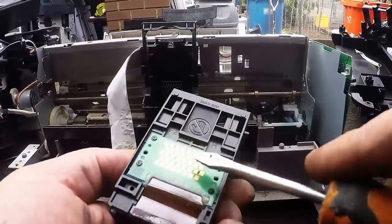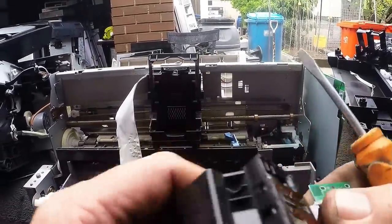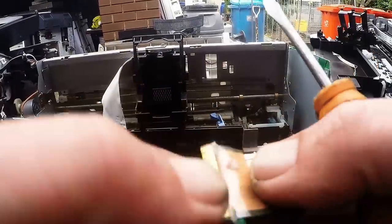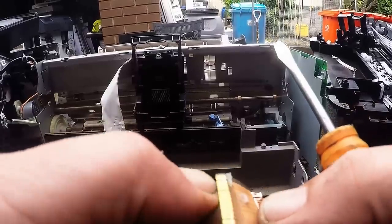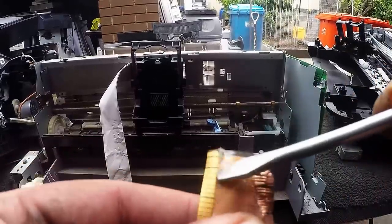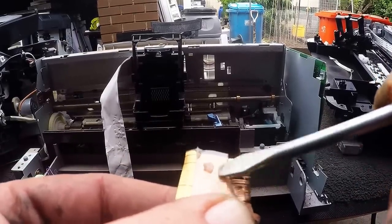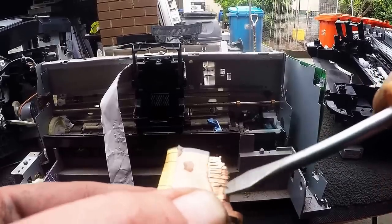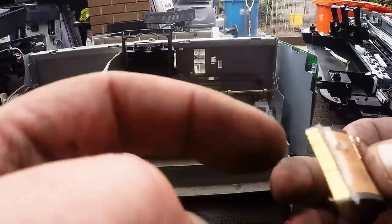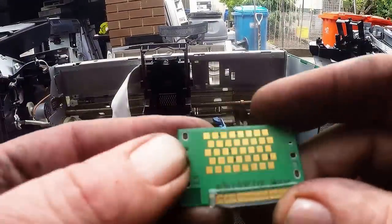But as you can see on the back here, you've got this nice little circuit board with gold plating. And they're easy to come off. And that's just copper wire. But you've got some nice little gold fingers here that we can take off. Now, as you can see, these ribbon wires, you can see the gold here and then the copper going through there. And some people think, oh, that's gold too. No, because you can actually see the copper wire here. See the difference? Copper, gold. So you just want to cut this bit of gold off and keep that, and the rest can go in low grade insulated. But that's your little board.